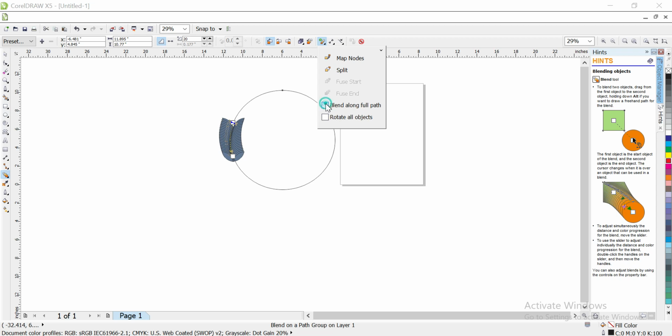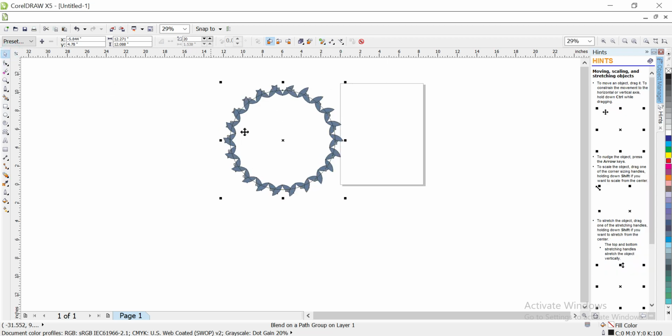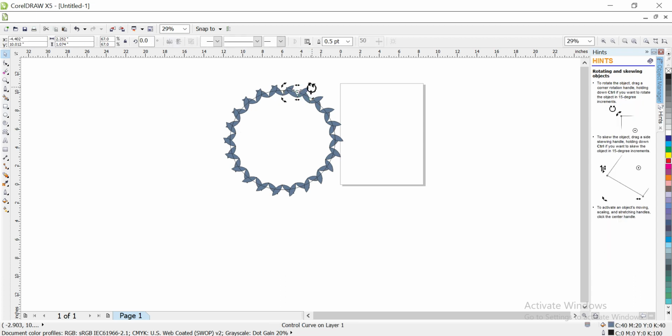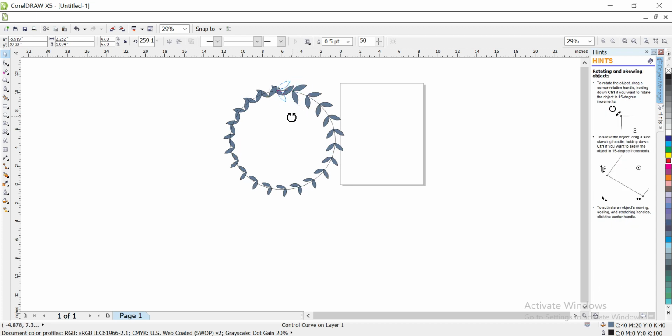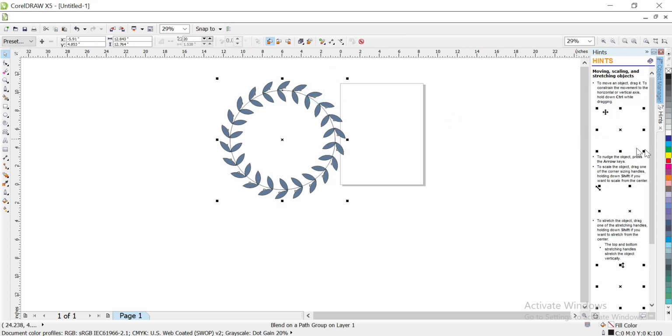Okay, sorry, let me talk about this contour. I'll have this contour.